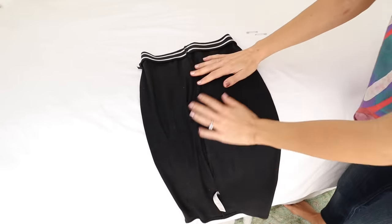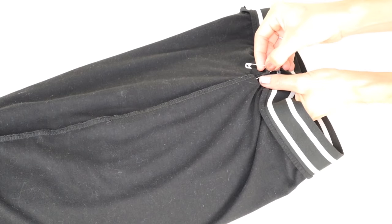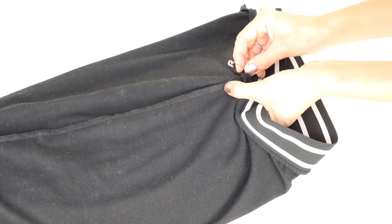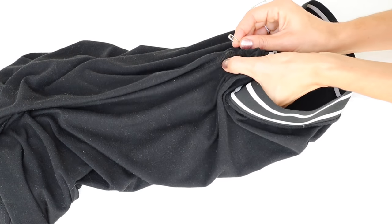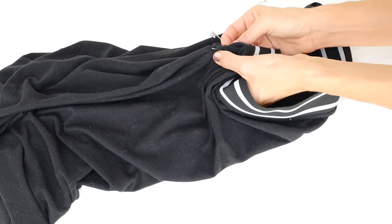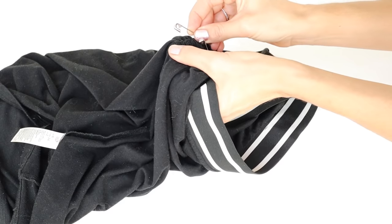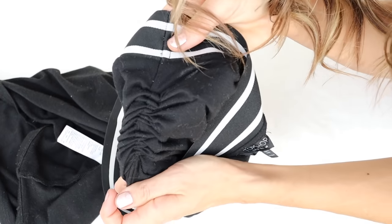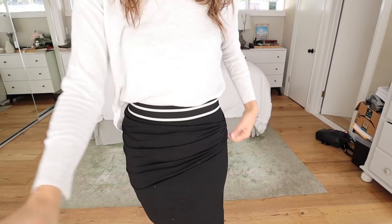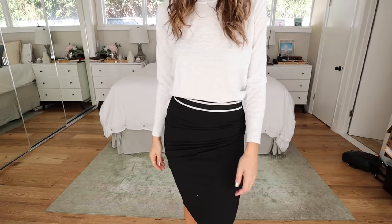Now I want to show you how to do a ruched skirt or ruched dress without sewing. Take the side seam and grab your safety pin. Go in and grab about a half inch, go back out, half inch, go back in half inch — basically gathering the fabric. The key is to gather it as much as you possibly can fit on the safety pin; really jam it in there. If the safety pin is loose at all, you're going to see the metal from the right side of the fabric. Close it and there you go — it's got a nice ruched detail. If you want it to be longer, grab a second safety pin, start where you left off, and do the exact same thing, creating a double ruched detail. This works great on a bodycon dress or a long tank dress to create a little shape around the waist — it's really flattering and can disguise your lower belly area.